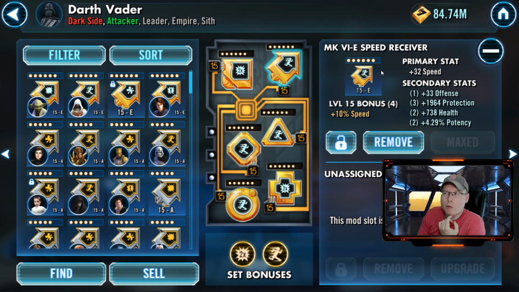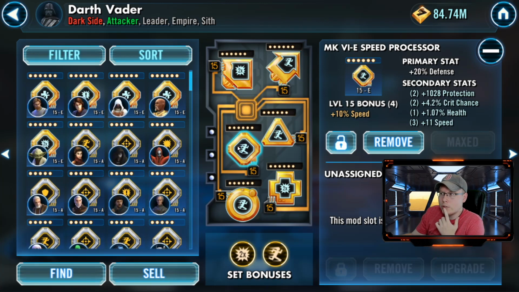For the receiver, I recommend going for a speed receiver. This one's got good potency on there as well, so it really kind of fits what I'm wanting to do with this character. For the processor, it can only be a defensive primary. This one's probably the one mod on mine that I would like to replace at some point. It does have some good crit chance on there, decent speed, but I would like to have maybe a little more speed and a higher crit chance or potency on there if I could get a little bit better mod, but still not a terrible mod.